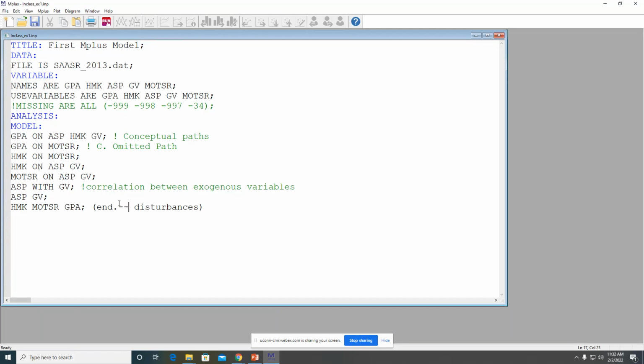If it's an indicator in a CFA model, it's actually going to be referring to the measurement error of that variable. So if it's an endogenous variable, you're really talking about the unexplained part. If it's an exogenous variable, you're talking about the whole thing. And there's nothing here that's going to indicate that. You just have to know that's the way Mplus is thinking about it. At first that seems confusing to people, but once you get used to it, it ends up being really nice.